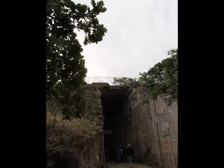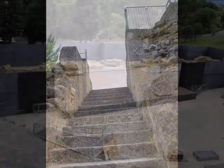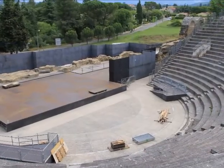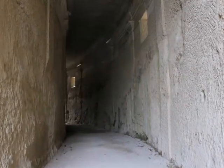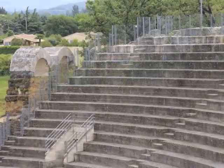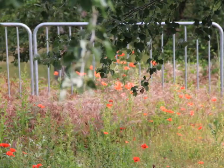The stage wall was 25 meters high. That's 82 feet, 32 tiers of seats. This arena is still used for shows today. You can tell this was no backwater community. The Romans attributed some importance to this place. There is a flat area at the top, keeping in mind that this arena is built into the side of a hill, but the top is mostly weed overgrown, at least while we were there.